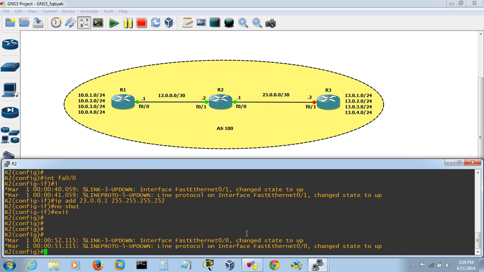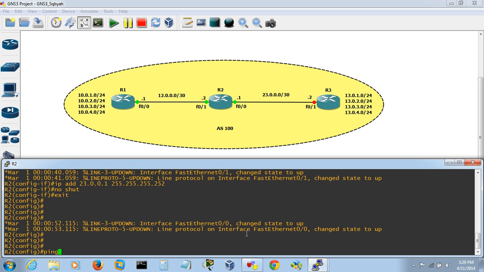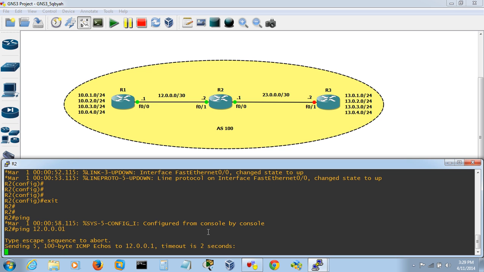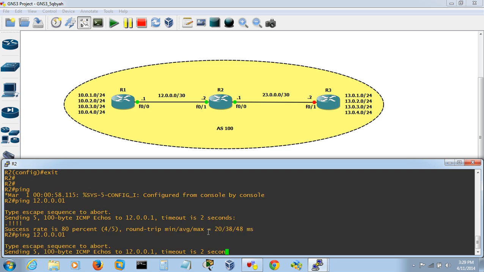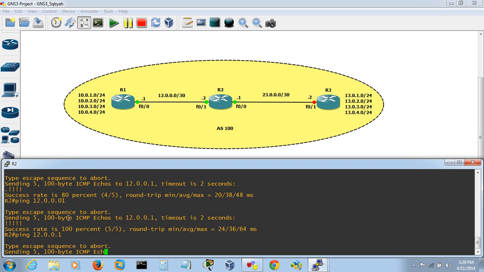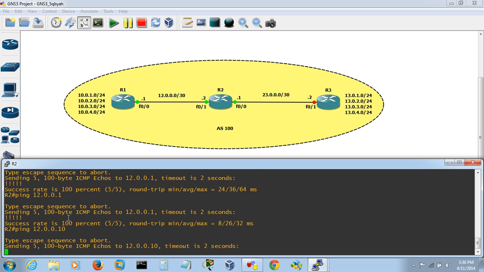So is any configuration required here? No. Nothing. So I want to check it now. If I check it from here, it will give an error. So ping, I need to go 12.0.0.1. Let's wait, is it pinging or not. It will ping. Why? Because between these two we established a connection. But you have written 0.0.1; there is no value on the left, right? If you write it on the right, it will have value, right? Clear? So see here. If you write 10 here, it will not ping. Why? Because the right side doesn't give any value. Perfect.